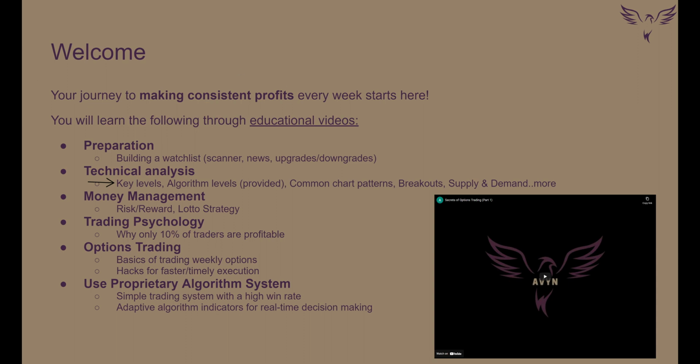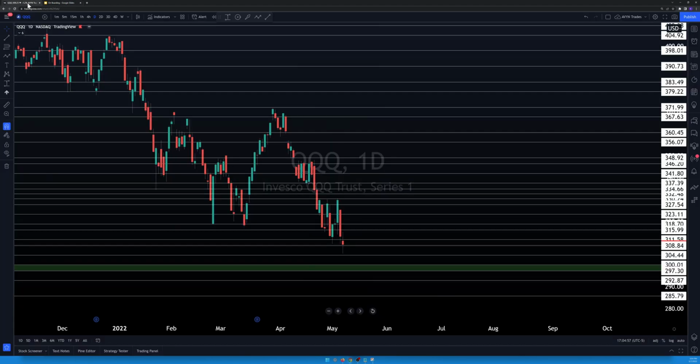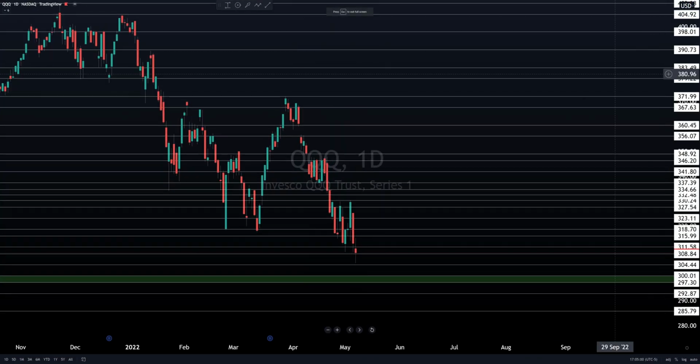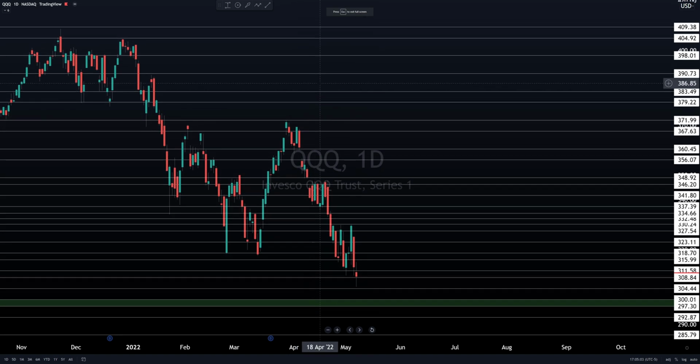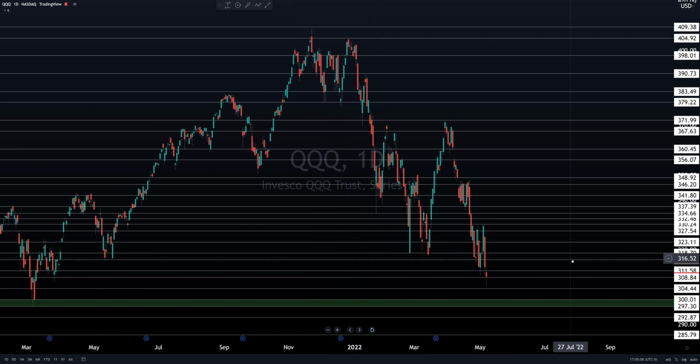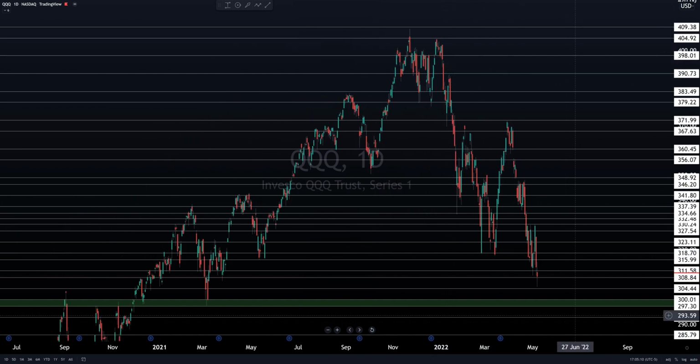Okay, so I think the best thing to go about doing this is, well, simply let's take a blank chart. And in this example, what I'm going to do is take Home Depot. Okay, so let's get out of here, go here, and then open this up. So here's QQQ, and we're going to switch quickly to Home Depot. And what I'm going to do is mark the charts so it starts looking more like this, right? These are all macro levels on QQQ. All of you have them in the charts section of the Discord.